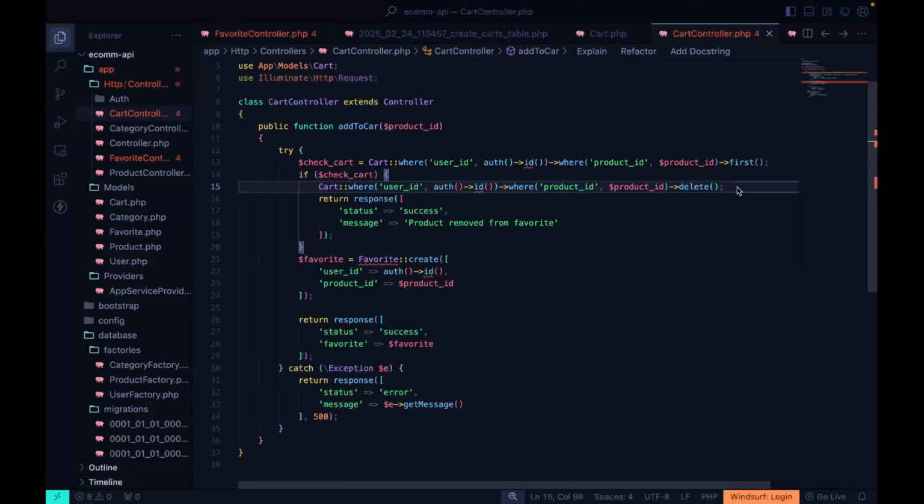I'll paste this here. This time I'm going to be cart, right? We get the product with the category and we just pass them out. So I'm going to change this to products. Okay, and that will work. So now if I go to my API, I can just copy this first one here and paste it at the top.